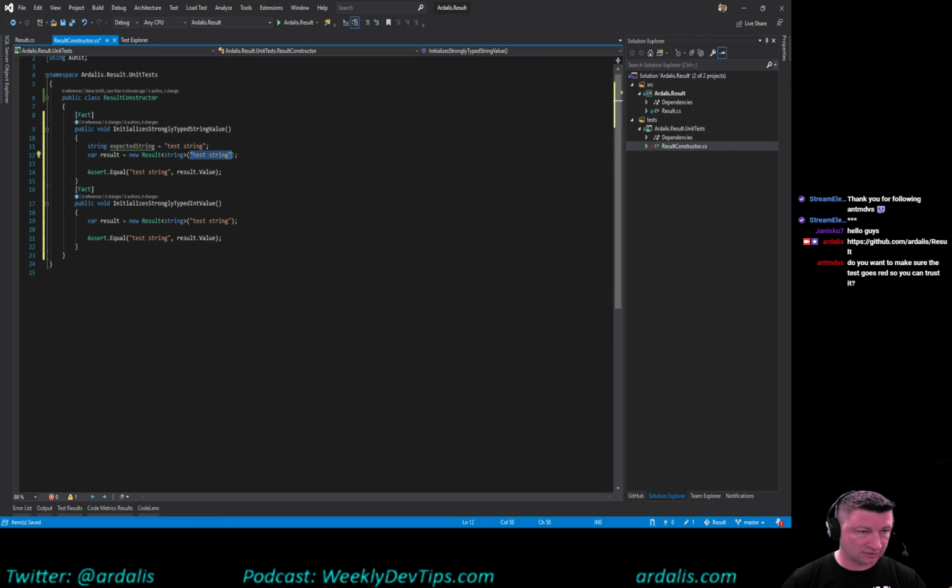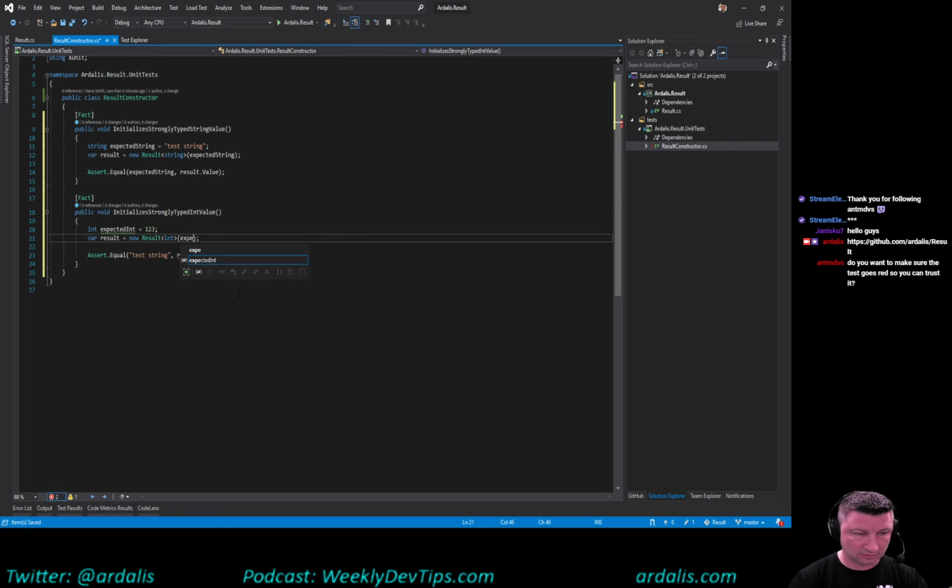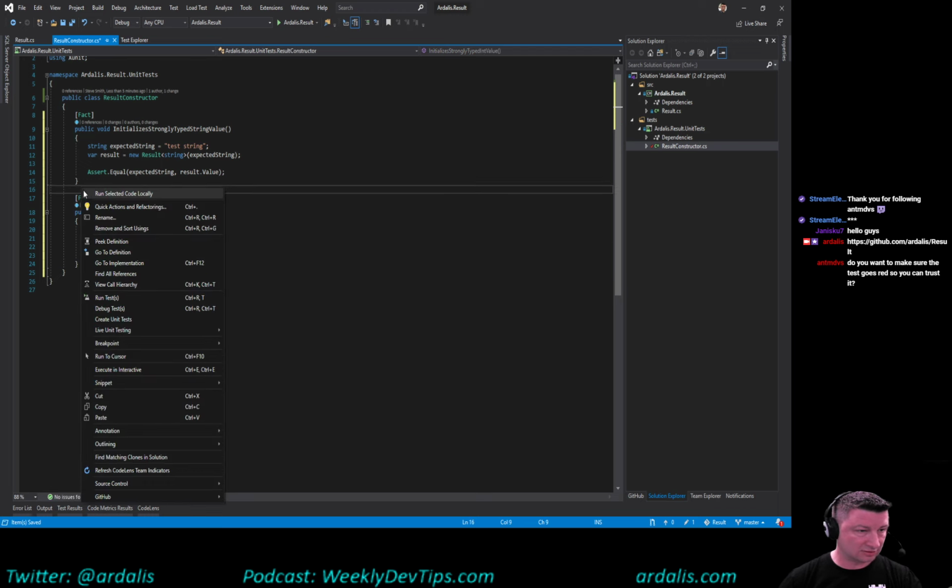So that goes there and there. Right? And then this int value, it's going to be the same idea. And then we'll take this and make it an int and make this be expected int, and just to do red-green refactor, we'll say we expect 0, and now let's run our tests again, wherever that is, right there.